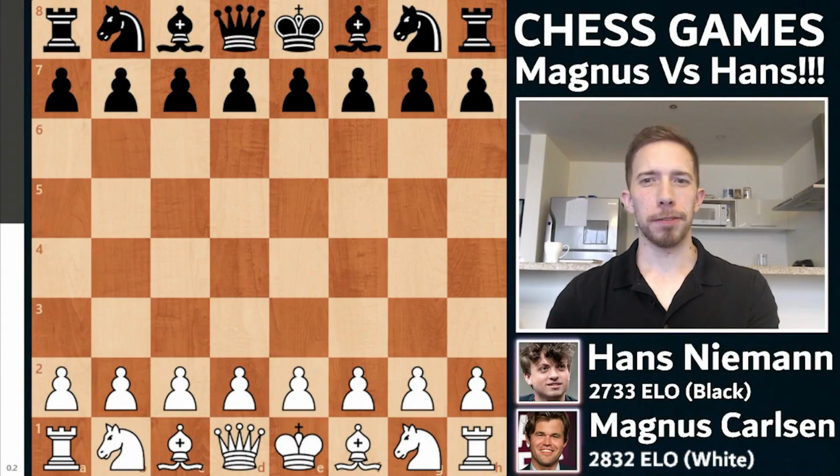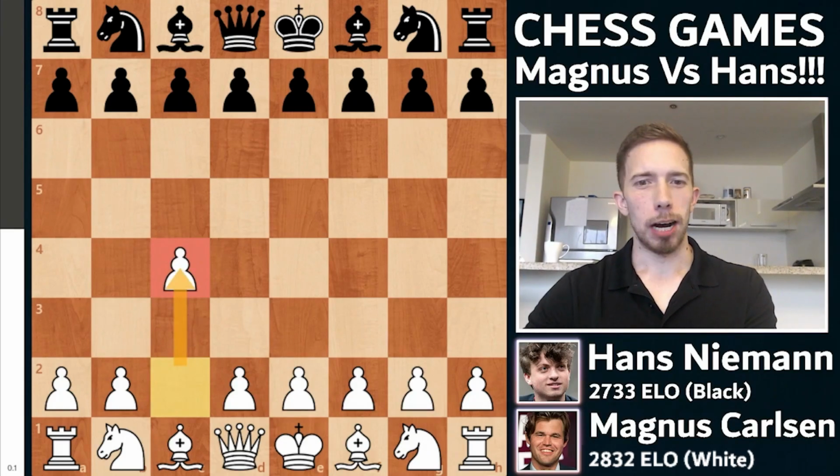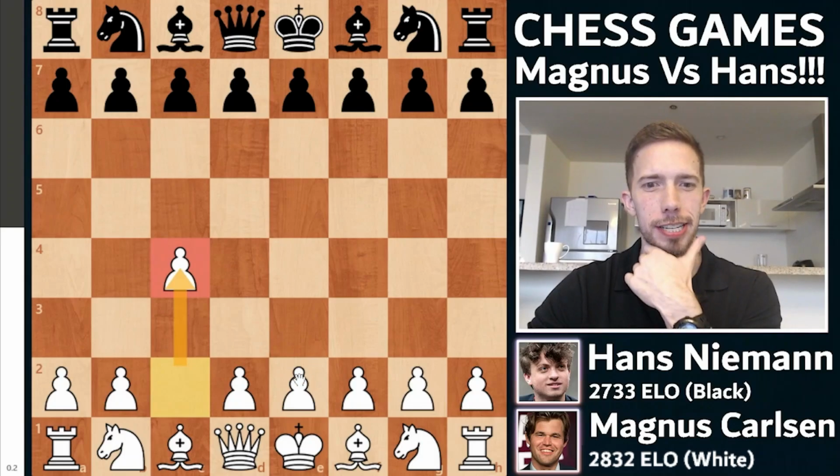All right, diving into our first game here, Magnus Carlsen is playing as white, and he tries to throw his opponent Hans Niemann off guard on move 1 with the move c4, the English opening. Now, this move is very playable, but obviously not as popular as d4 or e4 on move 1.